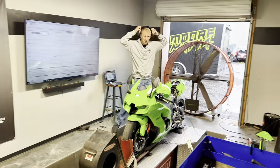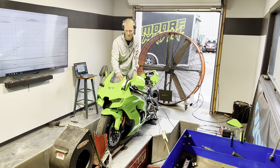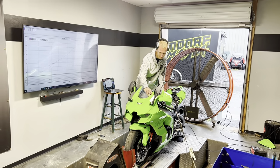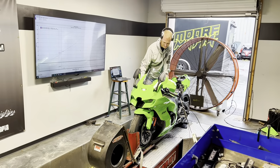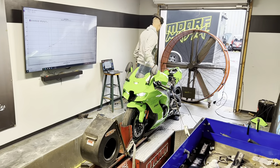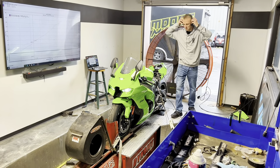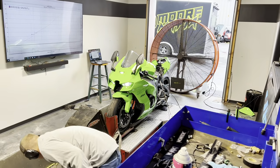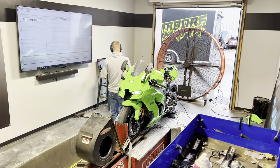All right, so we got the flash on. The old bike is out of here. Okay, the old bike on. Activated. I'm going to have to find a loading GIF, the one that says loading. All right, guys, this is going to be the first run after the ECU flash. Here's the fine tuning.